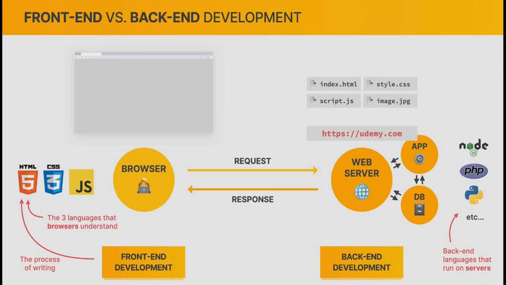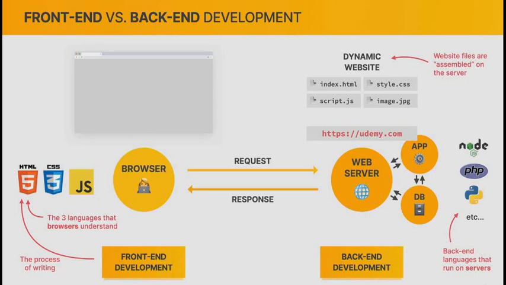Now, in this situation, we say that we have a dynamic website, because the website is dynamically assembled from different pieces on the server. And that happens each time that someone visits the website. So returning to the example of udemy.com, in fact, each time that you visit Udemy, a new version of the website is going to be generated from their database and sent to your browser.